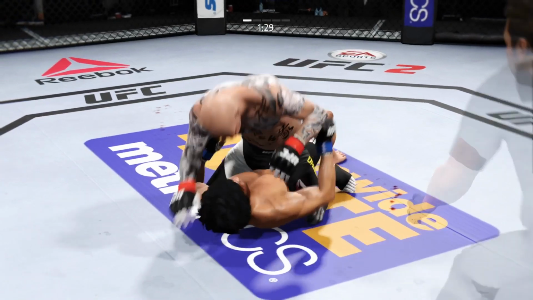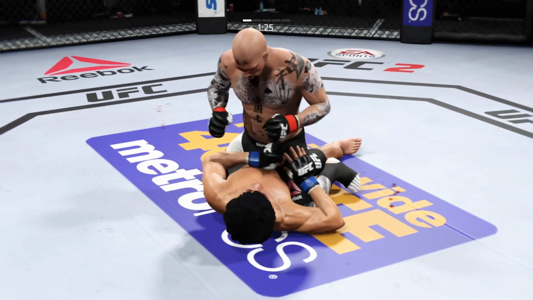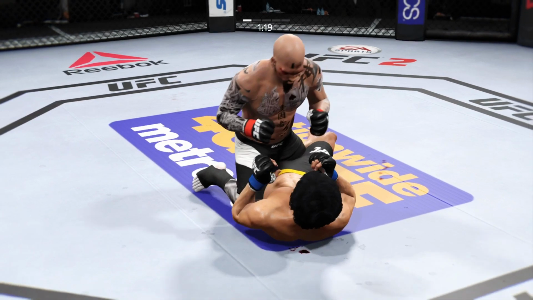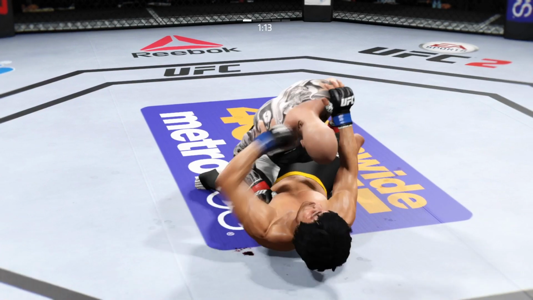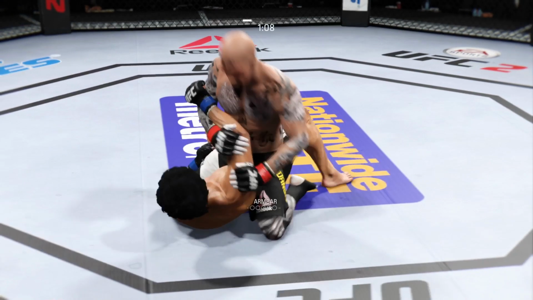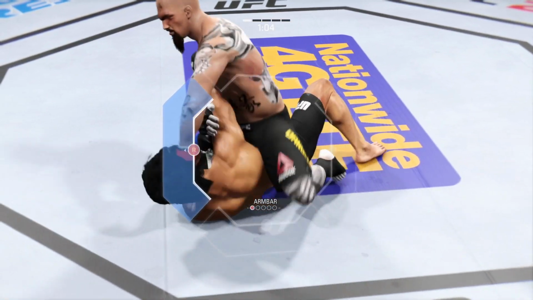He postures into place. Lee gets caught by the right. And he gets that right hand. And the mount again. He's setting up the arm bar. He's got the arm here.